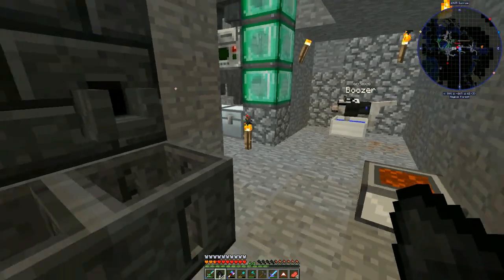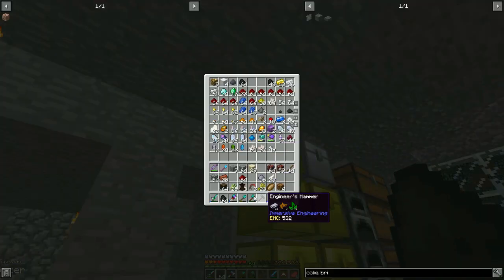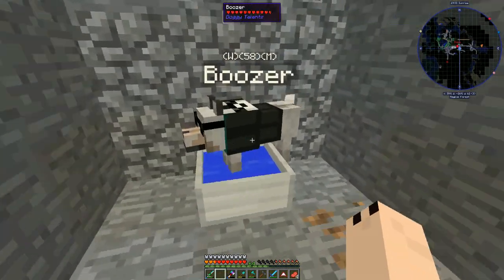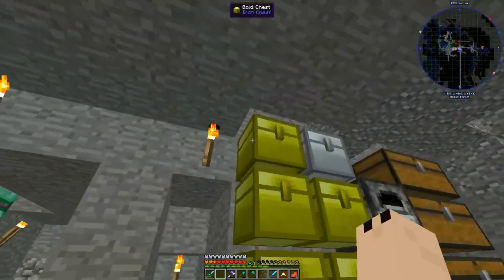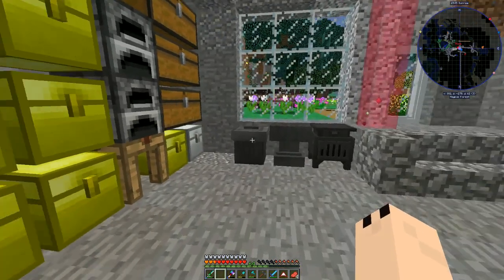Oh my god, he's having a bath. Oh my god, that is so cute. Are you having a bath? Oh, look at him. Oh, it's the best. He needs a friend. We have to find him a friend. Like, yeah, sup. He needs friends.